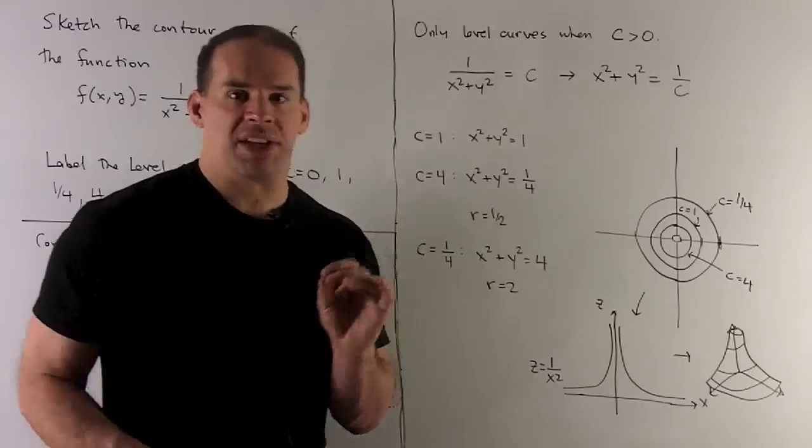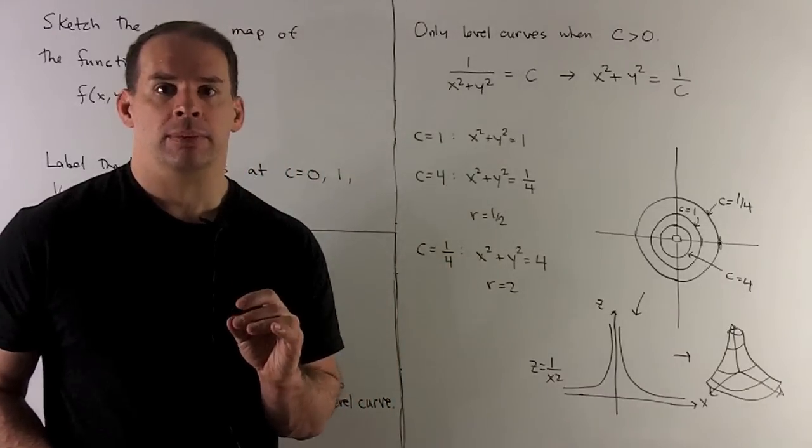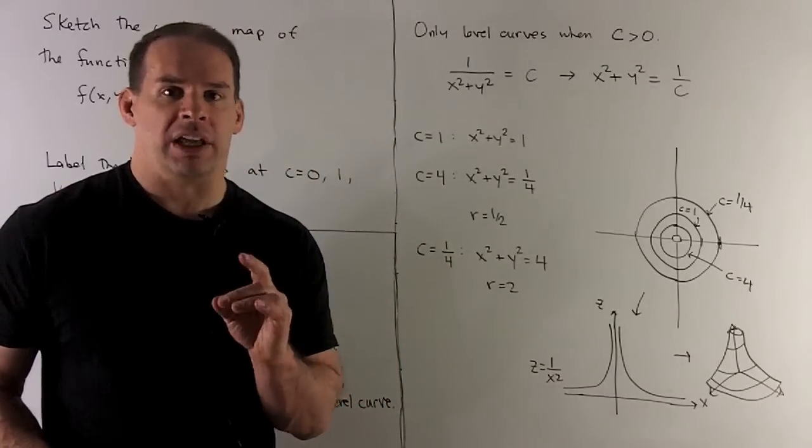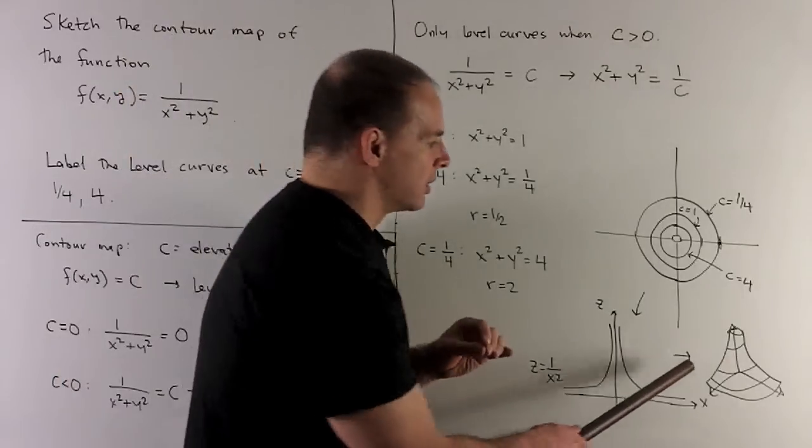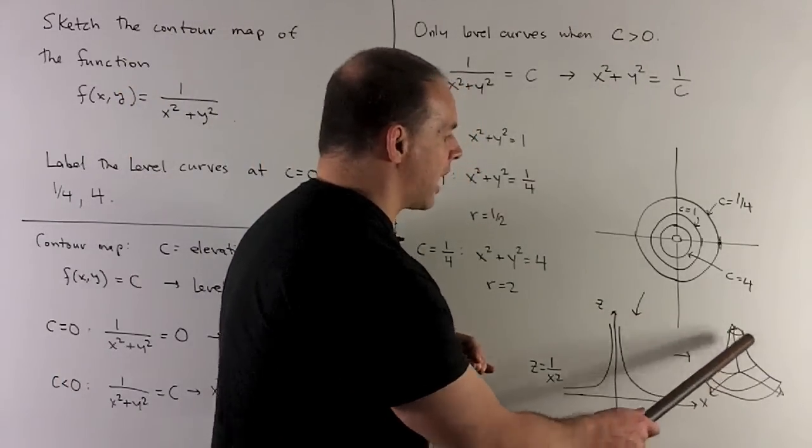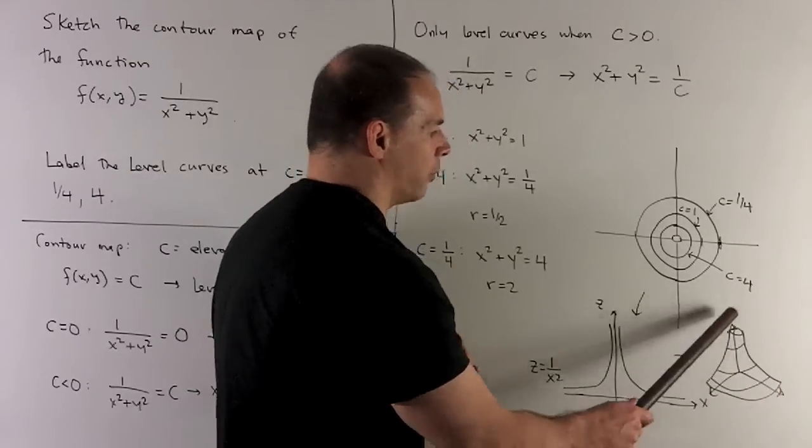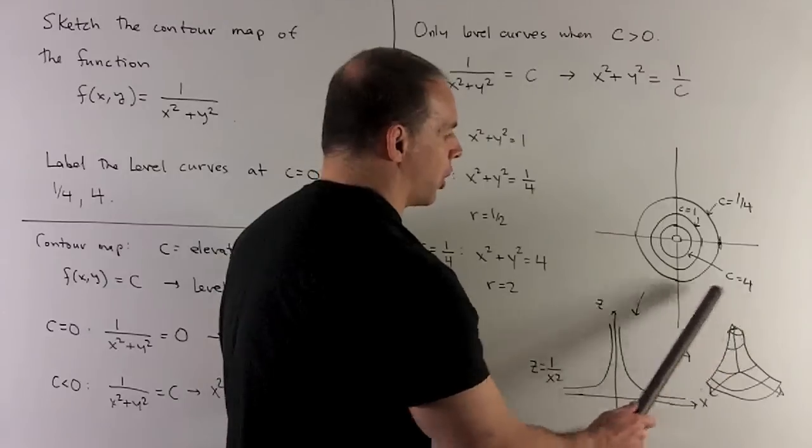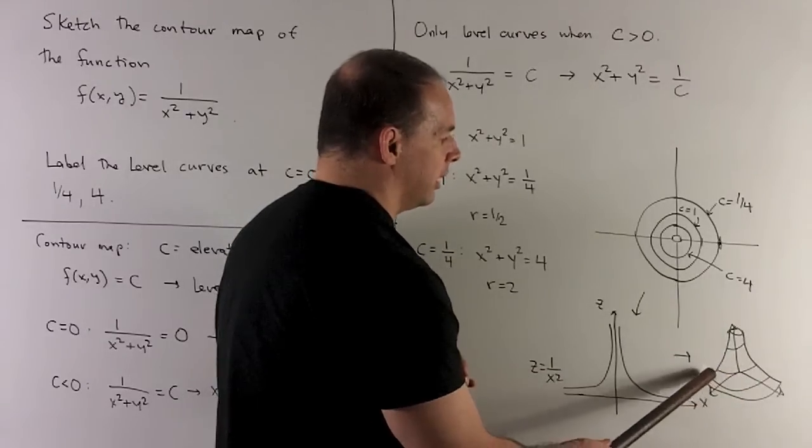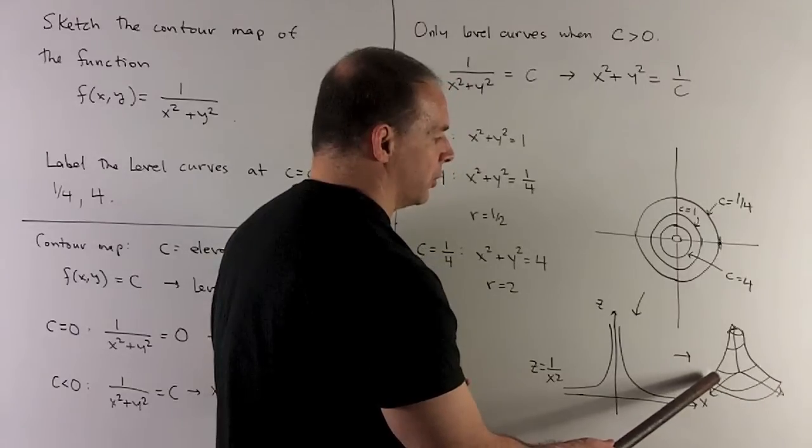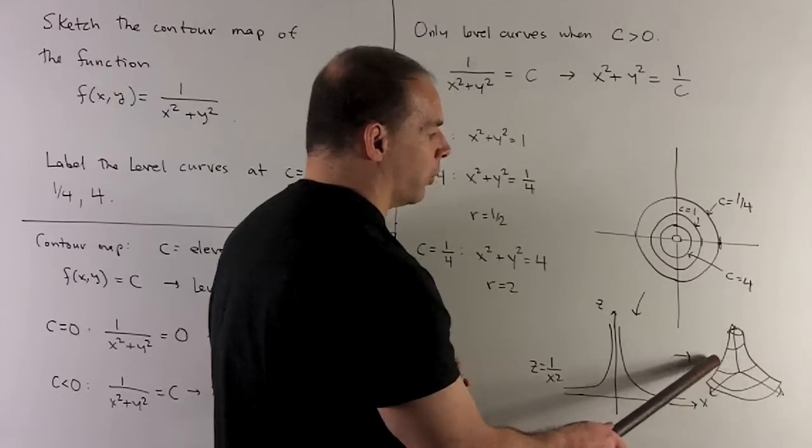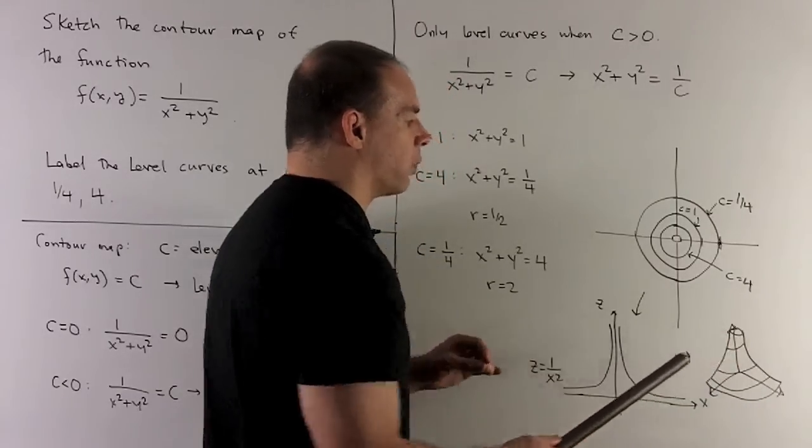That makes sense in terms of my picture. Now if I go 3D, we're going to have something that looks like this. The contours along your xz-plane look like that, and then one going along the back, and then we just fill in all the circles. You'll note here that's going to be your c = 1/4, c = 1, and then c = 4.